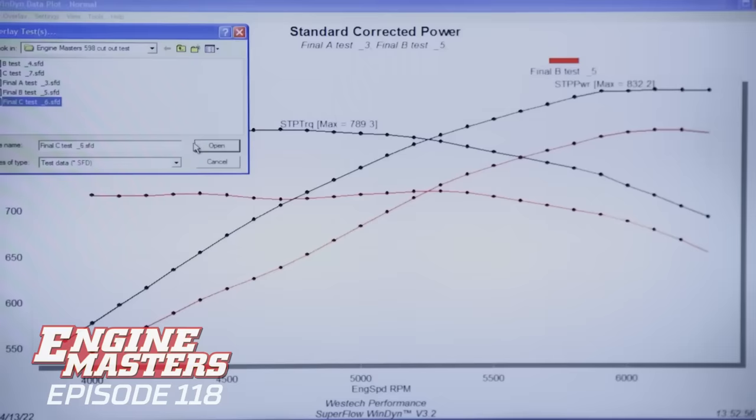Really bad. But we have one more test to compare here, which is when we added the Y for the cutout into the system, but didn't uncork it. I thought that it might create even more turbulence and problems there. Dulcich said it wasn't gonna do anything. Let's find out. Relay the numbers, please.